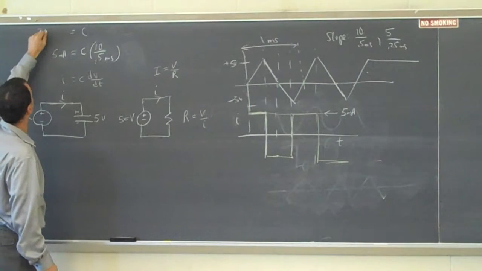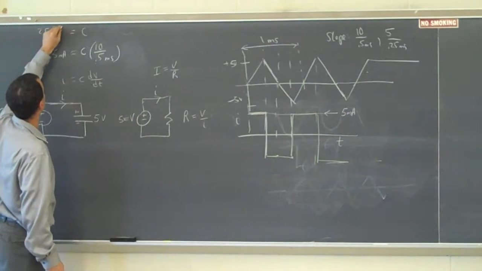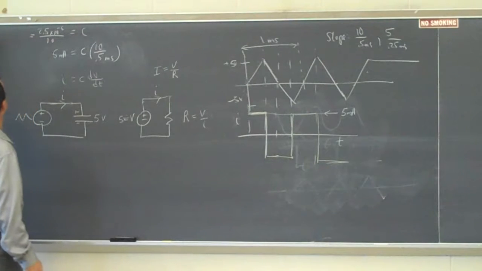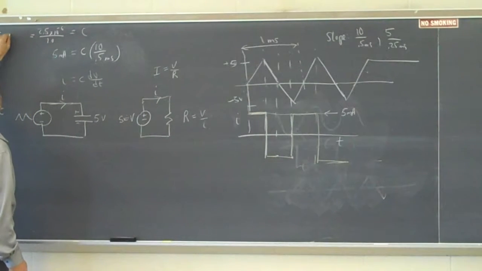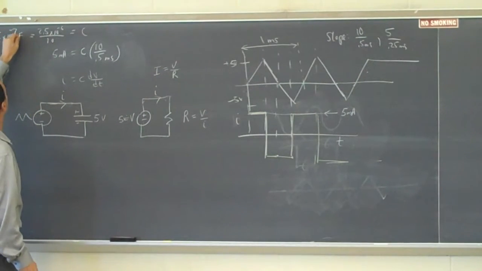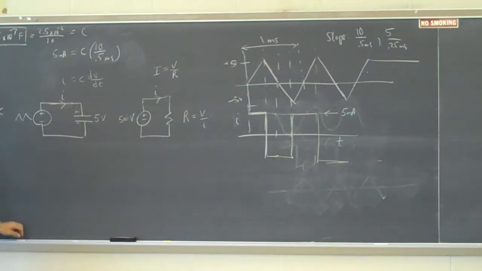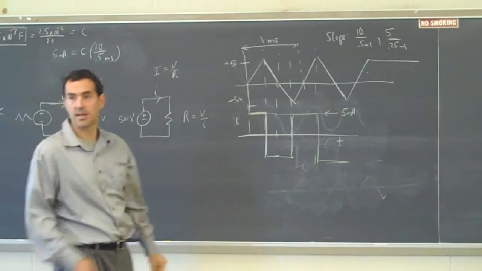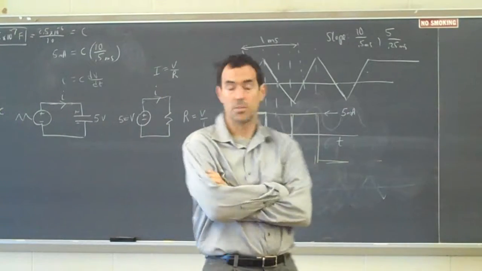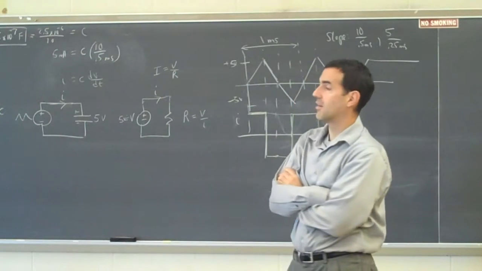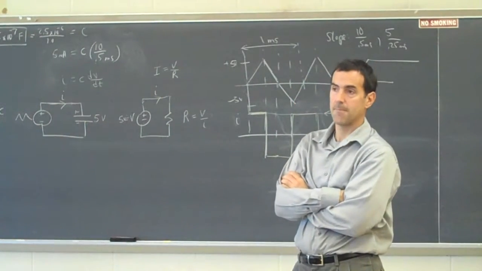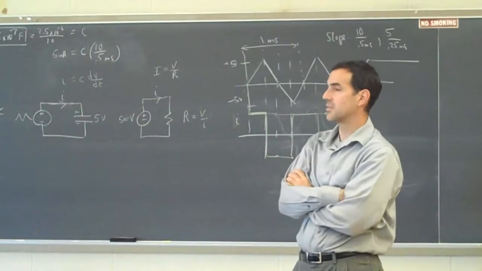And we get c is equal to 5 milliamps times 5 milliseconds divided by 10, which is 2.5 times 10 to the negative 6 divided by 10, which is 2.5 times 10 to the negative 7 farads. So for the values provided, our capacitance would be 2.5 times 10 to the negative 7 farads. That is a very typical size for a capacitor.